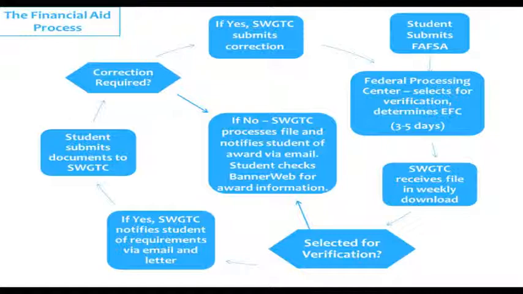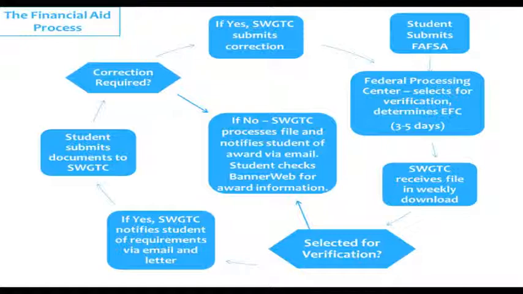And so what that means is our office reviews your FAFSA application. That's the information you put on there, how you answered those questions. And then the verification documents, we just have to match those up. So we have to say, okay, you put this much income earned from work on your FAFSA, but your tax return says something different, or your W-2s say something different. You could have mixed the numbers up. Maybe you looked at the wrong line on the tax return. The verification process is just a checks and balances kind of thing to make sure that the financial aid is processed accurately. And so we'll match that up.